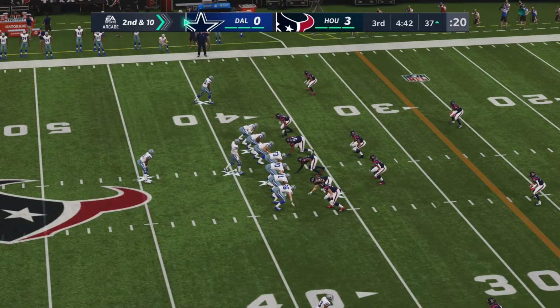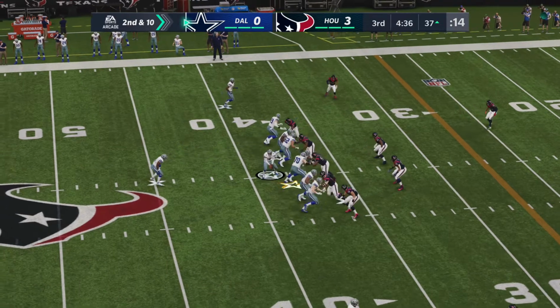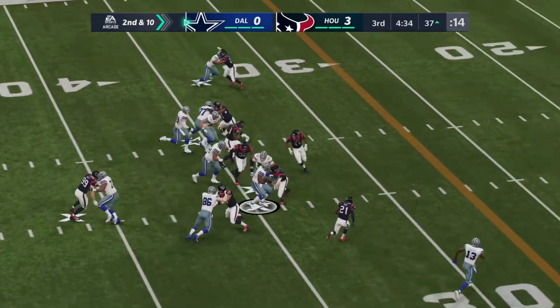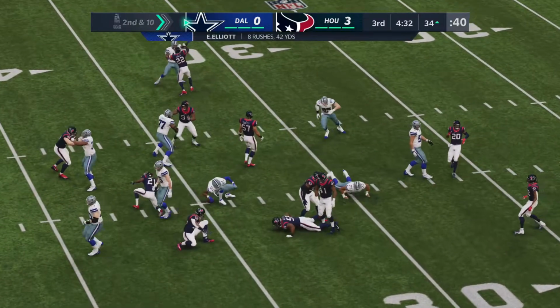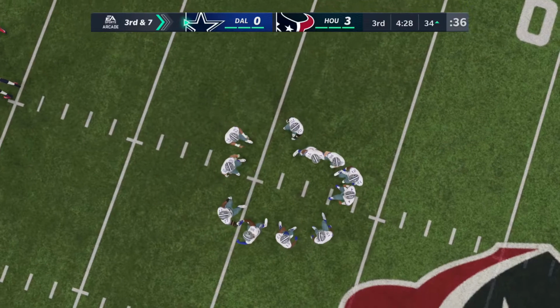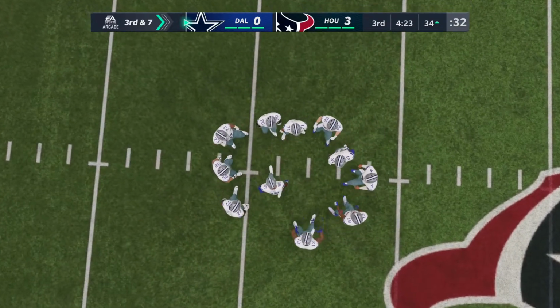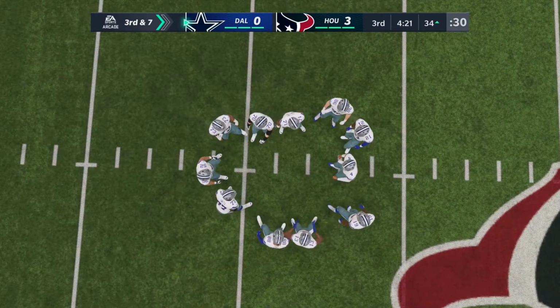So after the run for no gain, here's 2nd and 10. Again, it's Elliott. And he's brought down at the 34. Call it a gain of 4. When you find that kind of yardage, you couldn't be more confident as a ball carrier. And guess what? You're going to go back and tell your offensive coordinator, I'd like to keep carrying it, thank you.